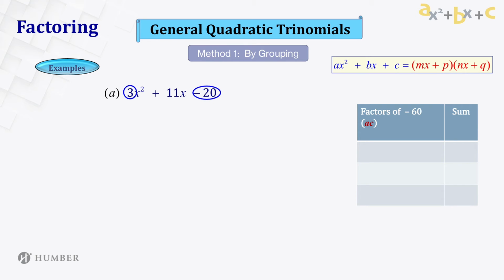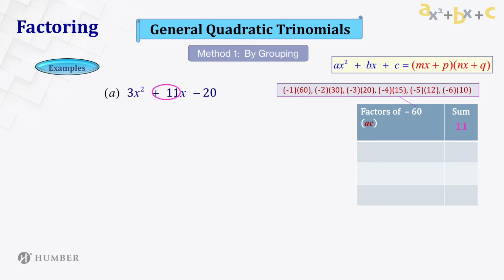We then find the combination of 2 factors so that their sum matches the coefficient of x, which is 11. Since the sum is positive, we use the positive sign with the larger of the 2 factors. Here is a combination list for the factors of negative 60 with larger positive values. A combination like negative 1 and 60 gives us a large sum, so we will skip such combinations.